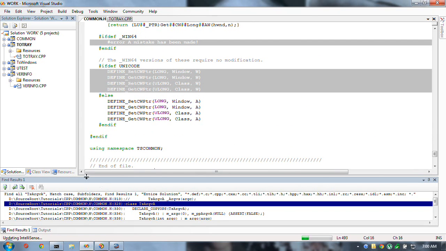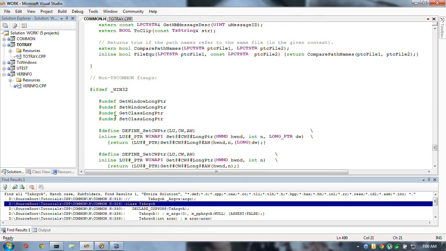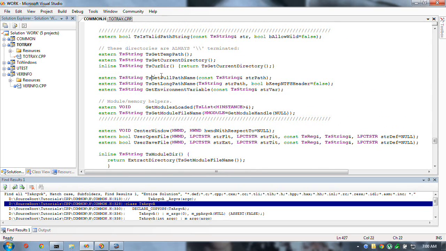At the end of this, there's a using namespace. You might think, well, what's the point of declaring a namespace? All that does is it adds, like sometimes I put a TS in front.